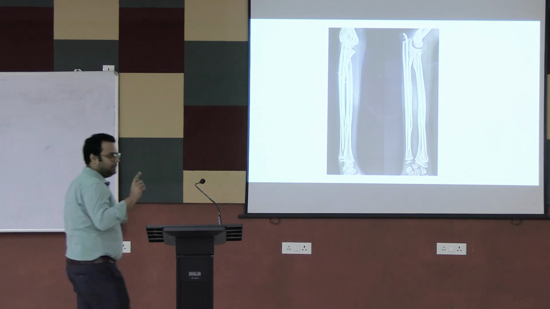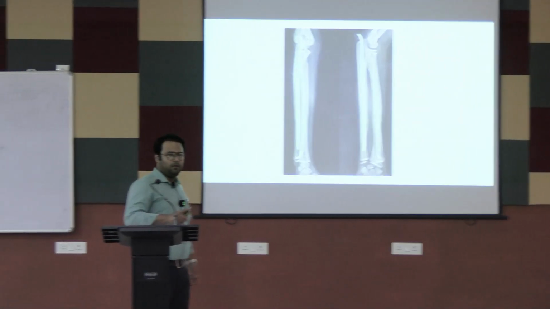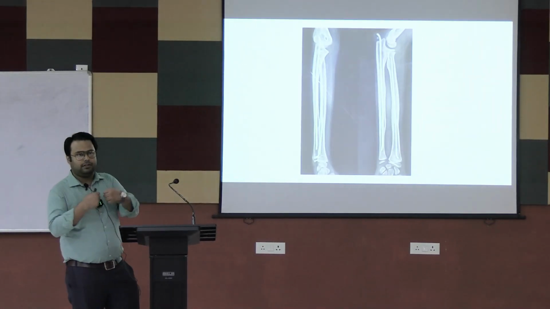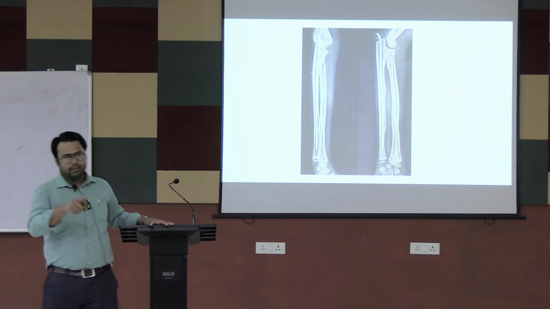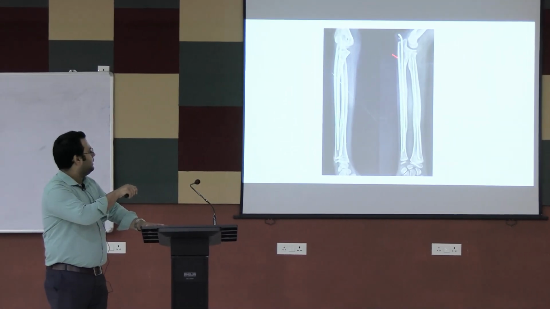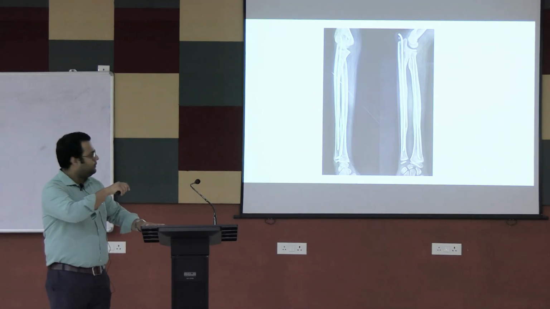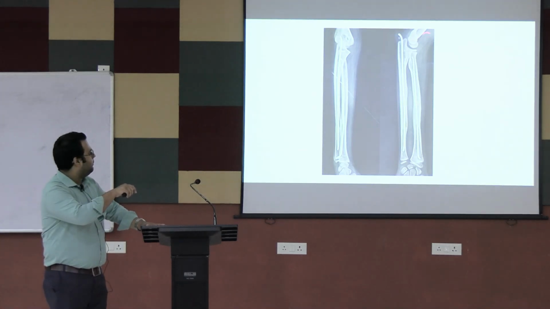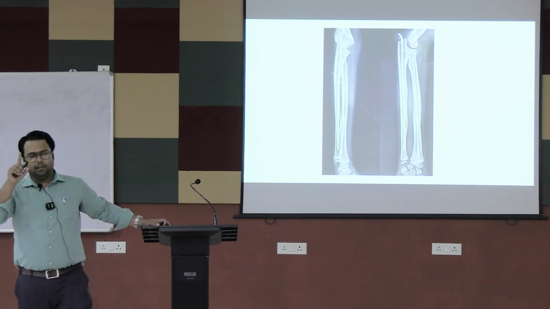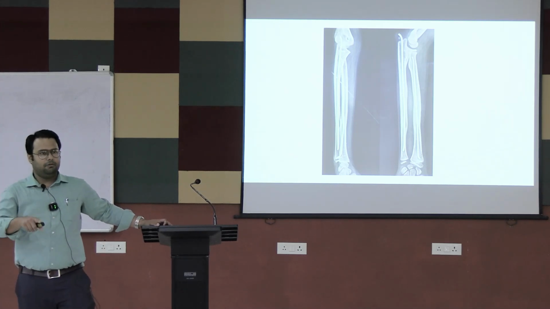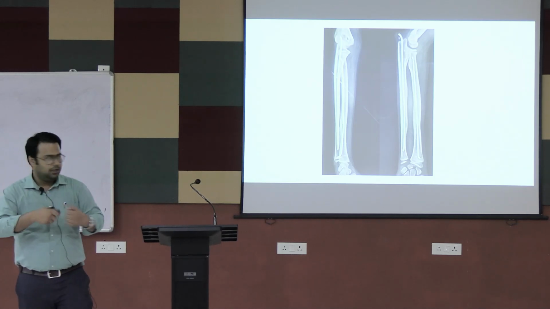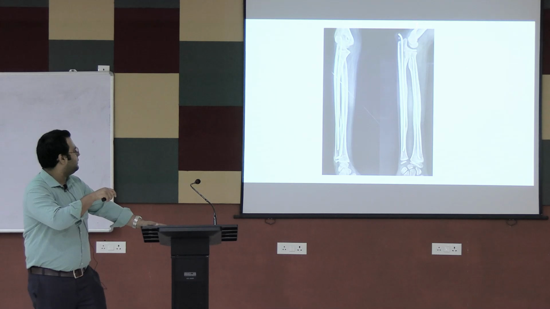So one interesting thing since we raised the topic is, when do we do a tension band wiring? We do a tension band wiring when there is a fracture where there is a distraction force acting, right? Yes, in patella. In case of olecranon fractures, there is a distractive force working, because the muscle is pulling it in this side and the normal inclination is to go in this side. Okay, so there is a distraction force working, and the mechanism of tension band wiring is, when you do a tension band wiring, what happens? We convert that distracting force into a compression force.